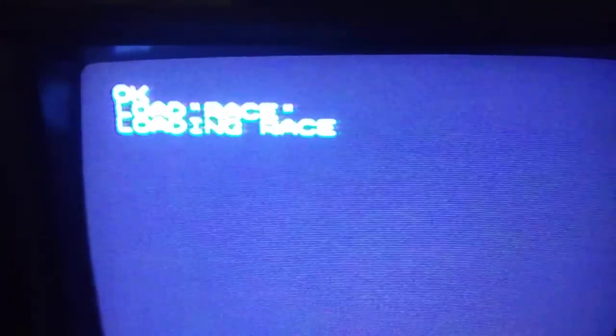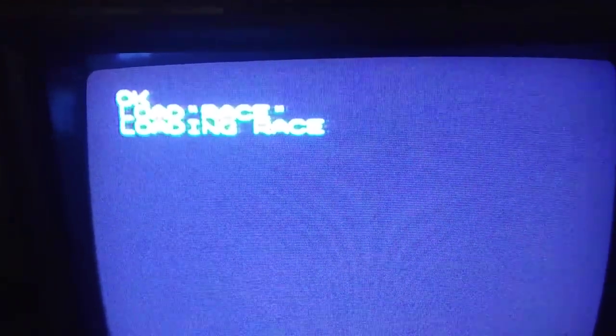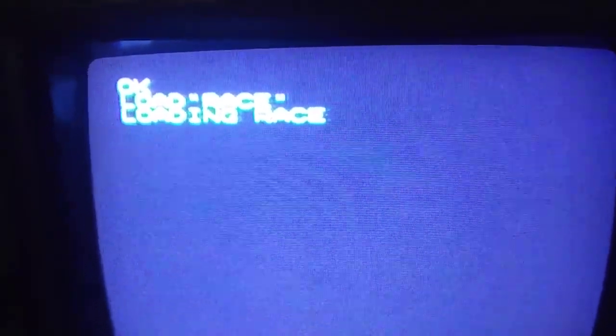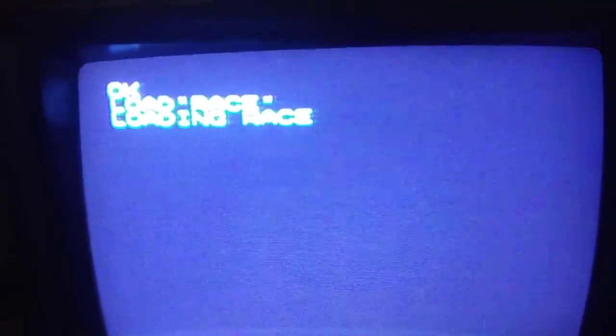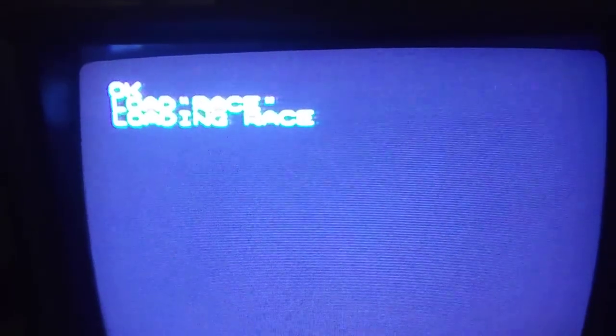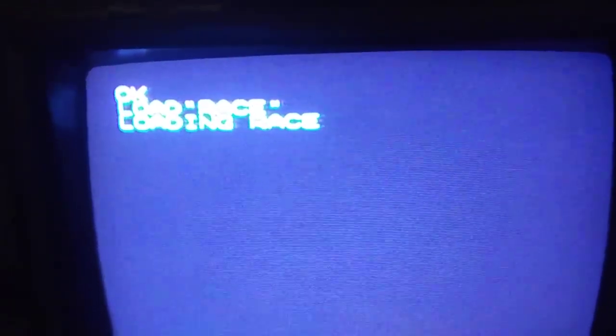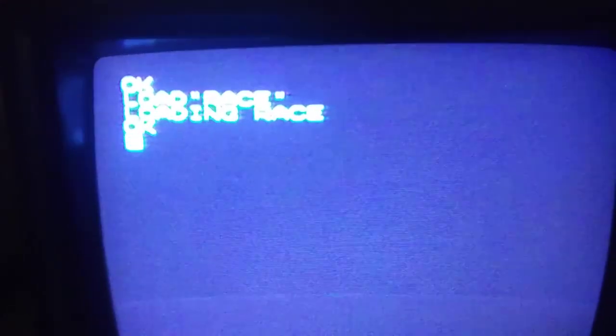The reason why I'm doing this is because sometimes I will let the tape play longer than it needs to, and it will go into the race program before I press stop. So what I always do is rewind slightly and then tell it to look specifically for race on the tape deck here, so that it will load race and ignore whatever's behind it. It's super handy. You could just type load and it'll load whatever it hears first, but this is the way I do it. And it performs better, the tape deck. If you just type load, sometimes you'll get a TP error, and that's annoying.